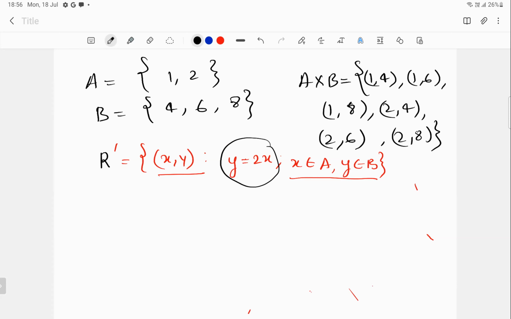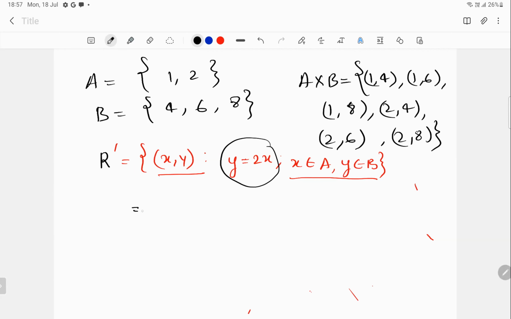Okay. So all the elements, that means what? Y is 4, 6, 8, and the X is what? 1 and 2 only. Fine. Now, what set here satisfies this? Is there any set that satisfies this? Now, if Y is equal to, like if you take this 4, right? 2 times of 2 is 4, right? So here, if you multiply 2 with 2, X is equal to 2, so you will get Y. So there is only one element of this A cross B which satisfies the relation, right?